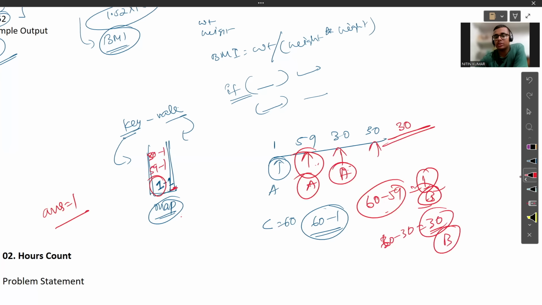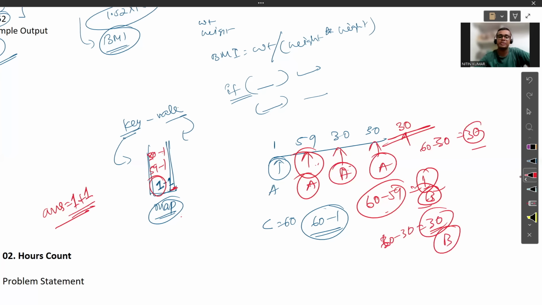Now it is A again. We check 60 minus 30, which is 30. It is already present, with a count of 1. That means we can form 1 pair. So there are now two pairs we can form, but since we have added another value, we need to check. Before that, we just have to add 30 to the map.